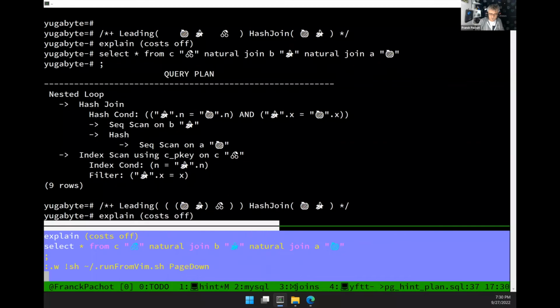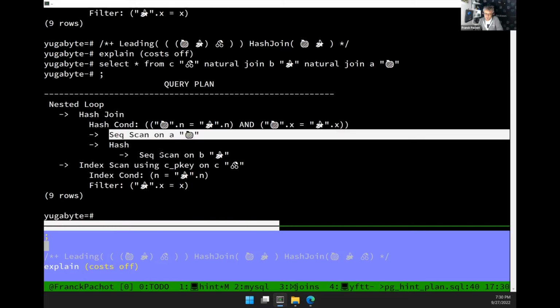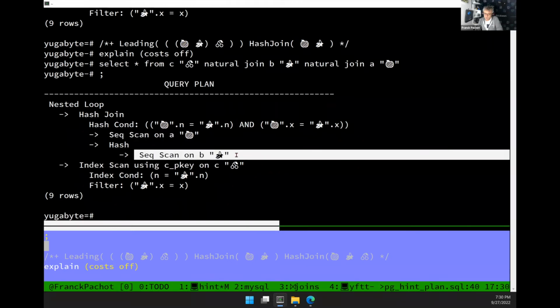So this is, I run it on that, explain. This is the right leading hint if you really want to define the order and the direction. I want apple to be joined, so to be the first one in the execution plan, then join to banana. And here I have apple first and then banana.